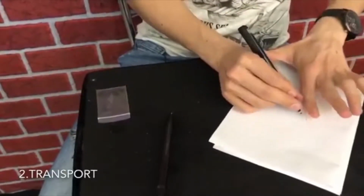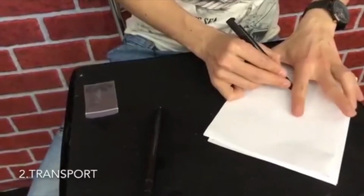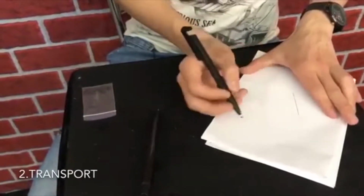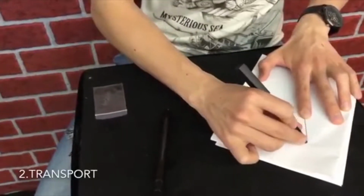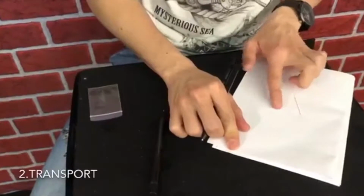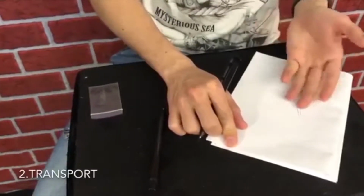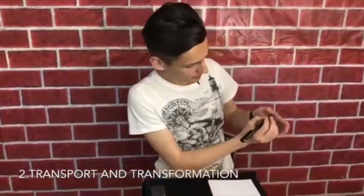And then you have to show on the paper that it does not come off. Then you move the pen off to your pocket, and then you hand the paper to the audience to make sure that it does not come off, taking the attention off the pen. If the audience asks to see the pen, you grab the other pen that is normal out of your pocket and you hand it to them, hiding the Wow Ink pen. Next effect.